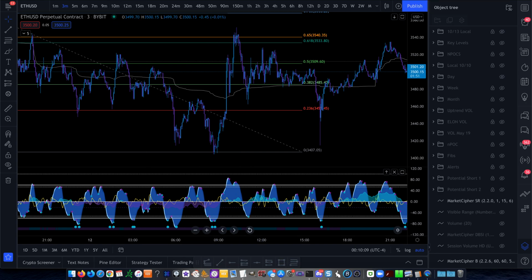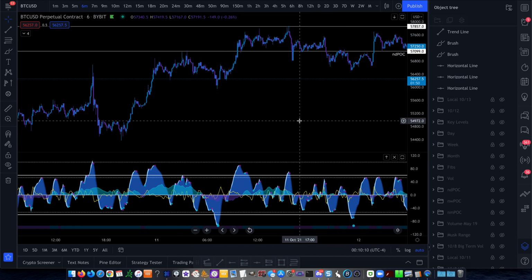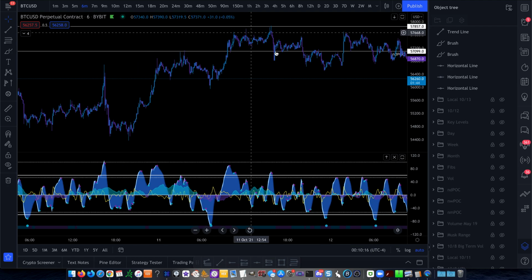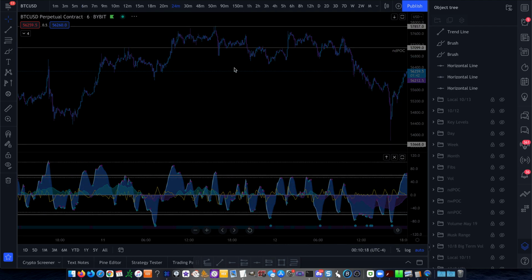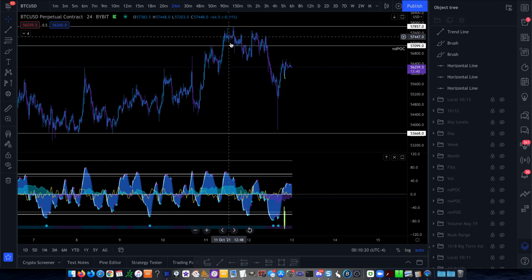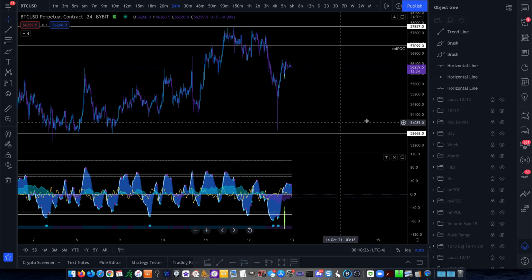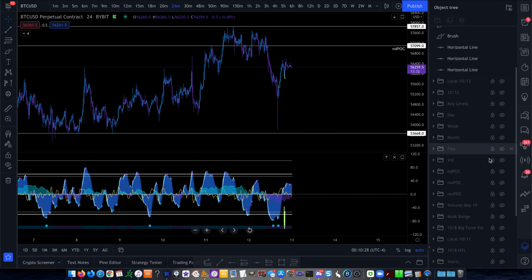Okay? If we come to the Bitcoin chart here, we can see that the short I took from up here was at a significant level, and there was an uneven butt cheek pattern on the 24-minute time frame here. This was a significant level. This was my resistance box that I had on the chart. Let's see if I can find it right here.